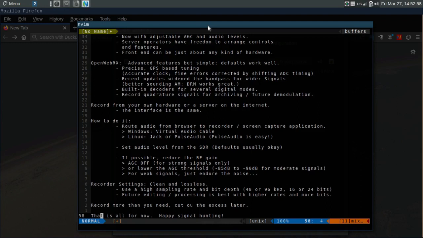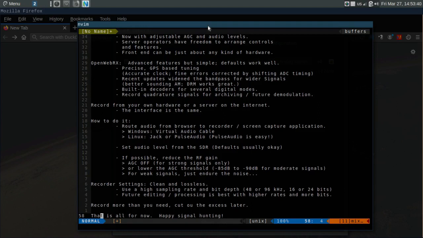Let's talk just briefly about weak signals and the RF gain before I move on. If you're listening to weak signals, you don't really have much choice. You have to deal with the background noise. My suggestion would be to set the gain to just a moderate level. You'll hear the background noise, you'll hear the other station, and you'll just have to bear with the racket. But don't turn it all the way up so that the needles are just pinned to the right and everyone's being blasted by racket. You don't need it to be so high, you just need a moderate level.